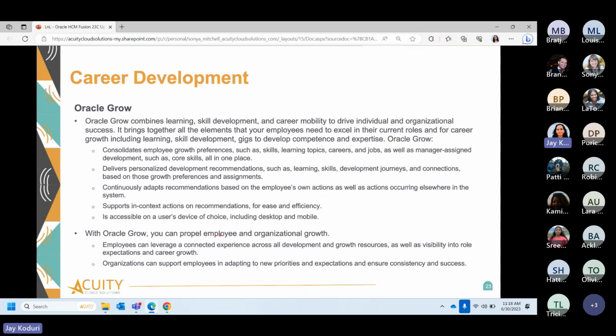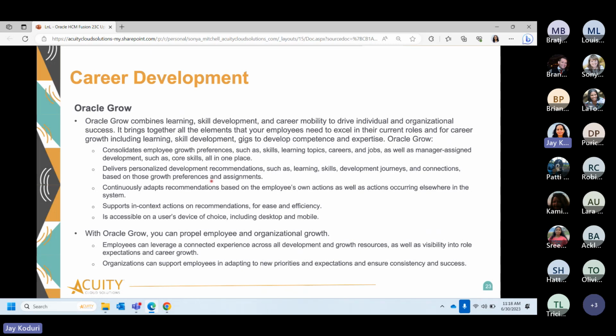Last but not least, under talent management, we have Oracle Grow. Oracle Grow is part of the Oracle Me Experience platform, if you're familiar with it. Items like journeys, digital assistant, help desk, connections, and touch points are all part of Oracle Me Experience, and Grow is something they have added recently. All of these tools sit on top of HCM, retrieve data from core HR, talent management, and learning, and present it as an enhanced user experience to you through journeys, Oracle Grow, and all of these features.